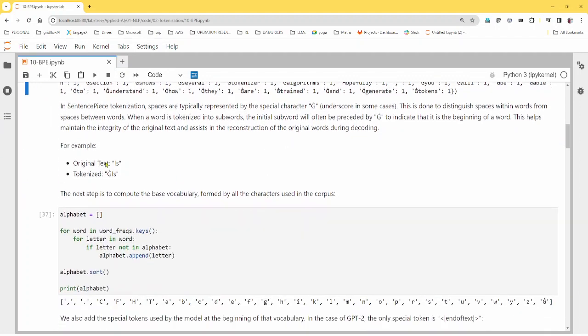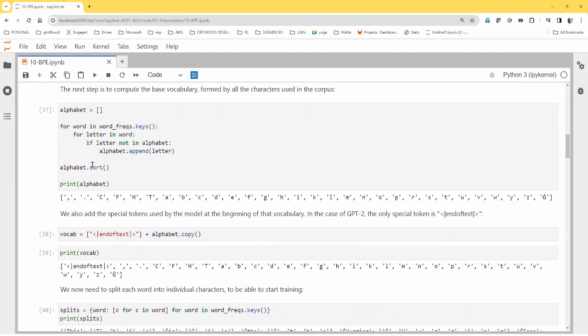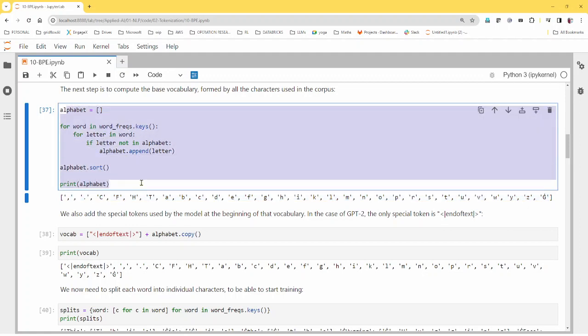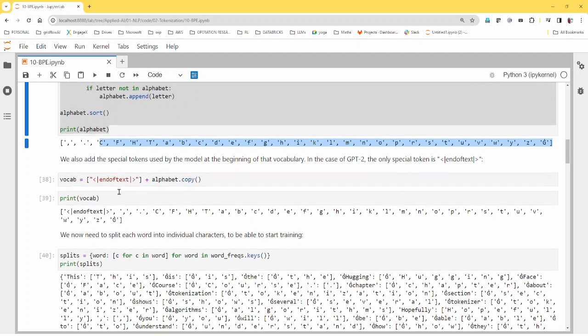Next, we're going to find the initial vocabulary, which is the individual letters or alphabet from the corpus. This little piece of code runs through your corpus and splits the words, and each word is split into characters, and we build a unique set of alphabets here.